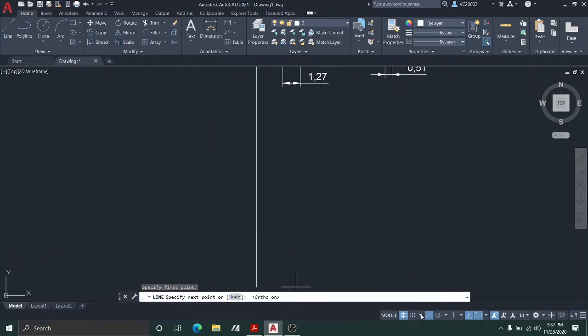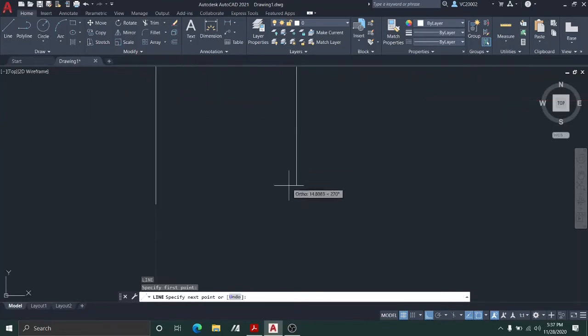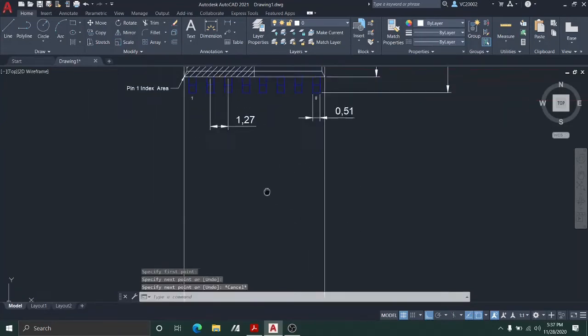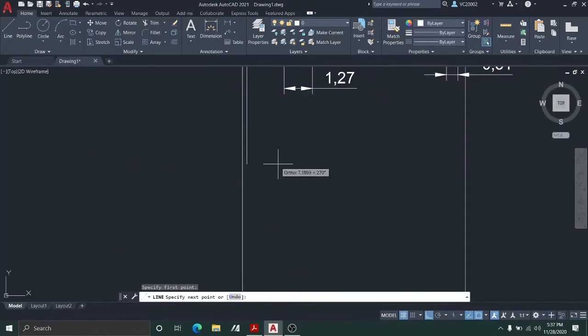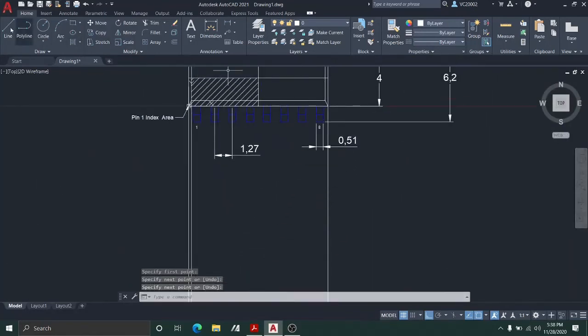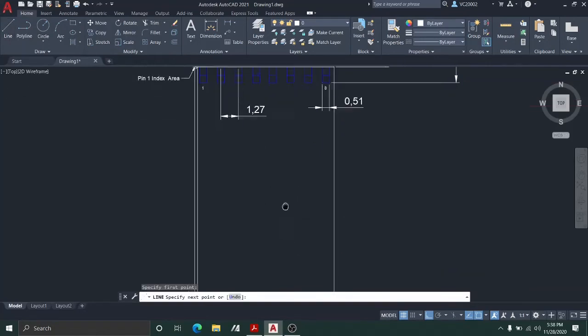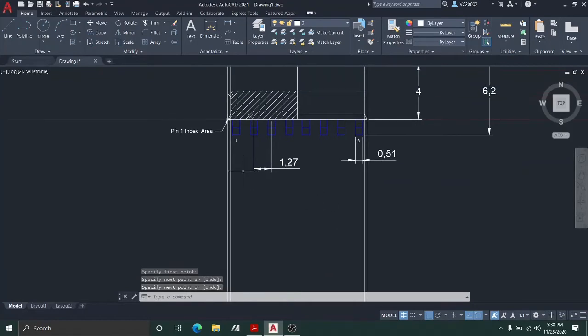Use auto mode to get it straight, and then enter. Select the edge here, and then we got here, and here, put it here like that. Now another line, put it here and here. Alright, so we already get this edge here.